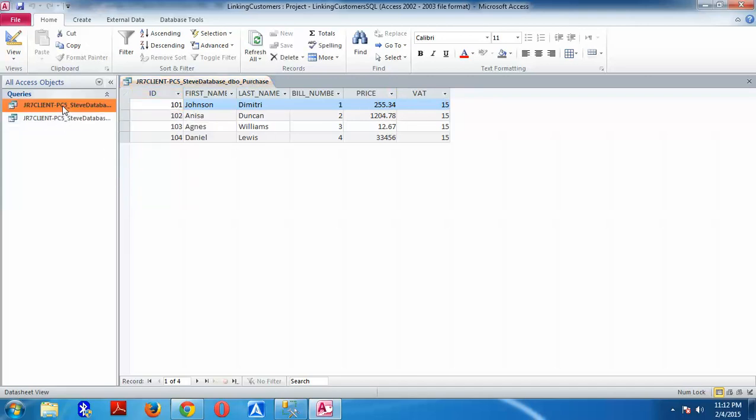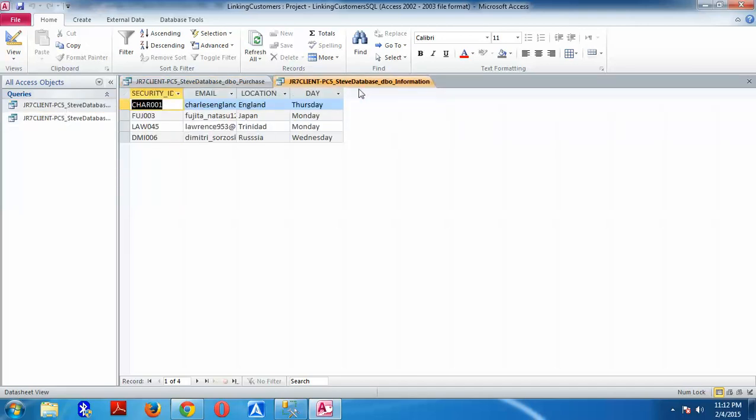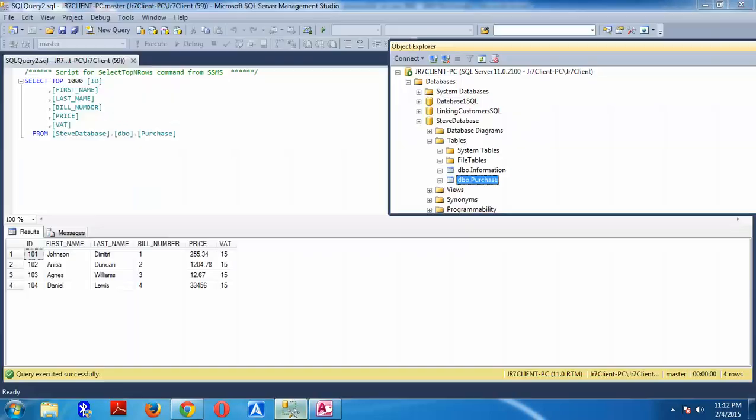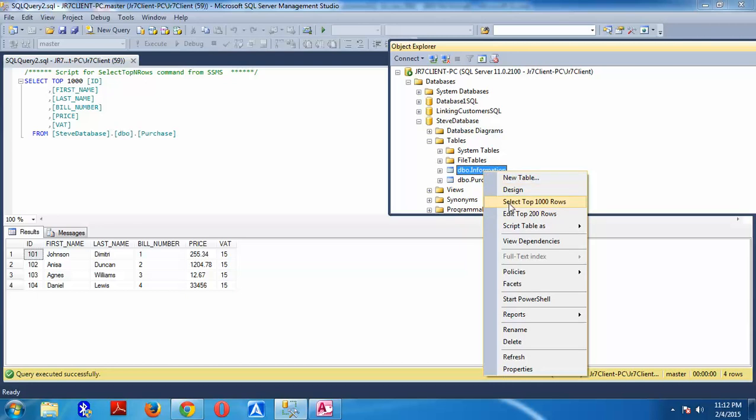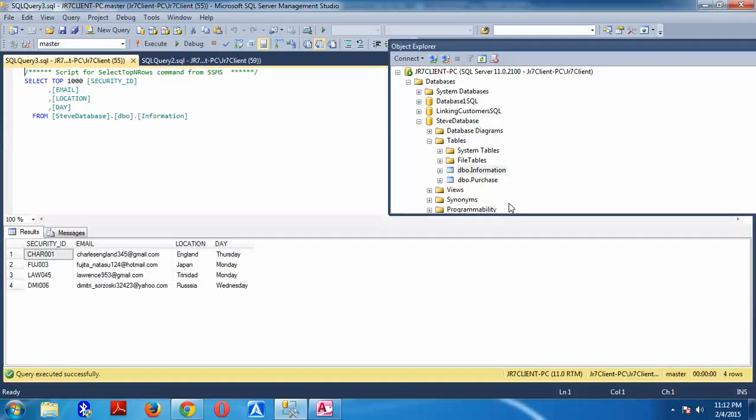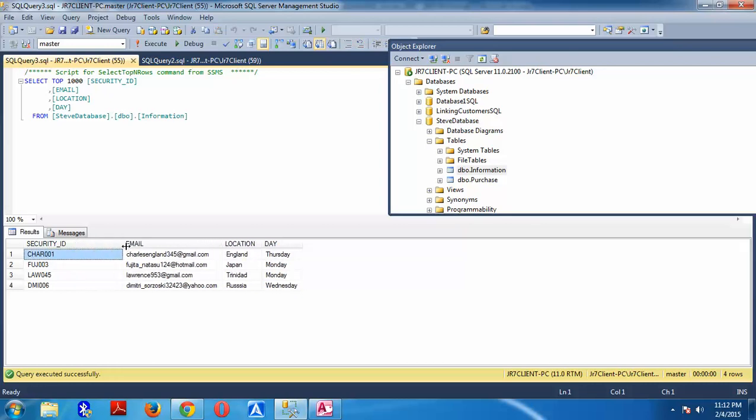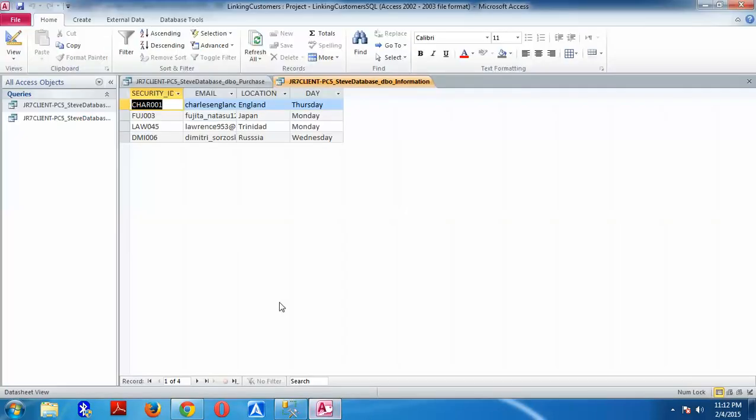If I come to this other one now, this is the information table. Select top 1000 rows, and there it is. You have the different columns: security ID, email, location, day. As I said, these are just random test data, dummy data I put in here.